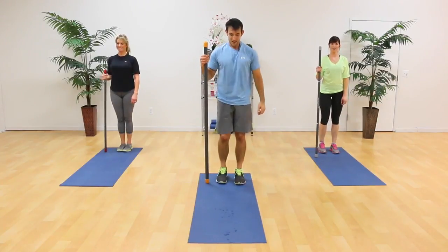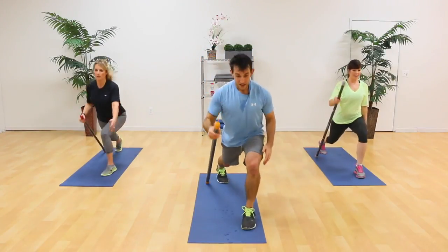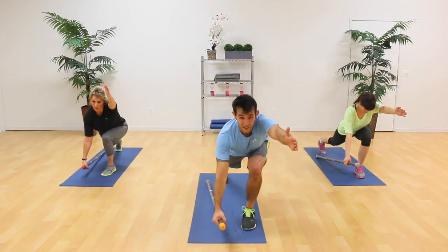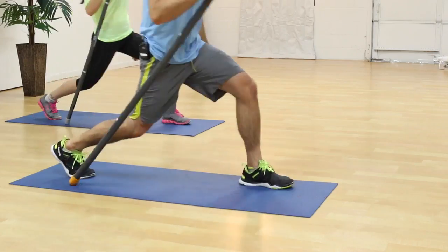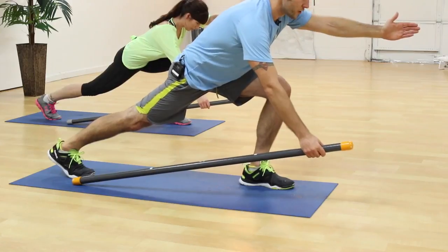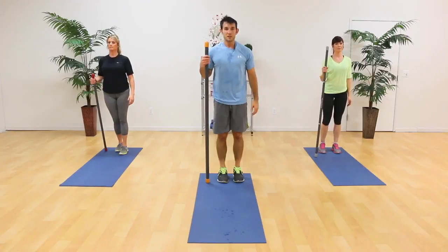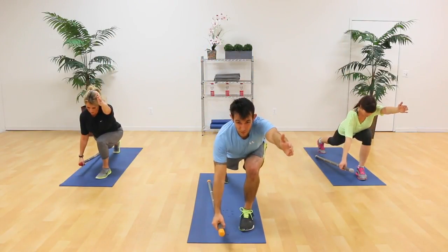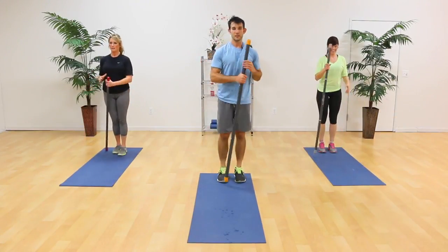Sound good? All right, let's start by moving ahead with our left, your right. Let's do a step forward. Let the knee flex, let the bar drop down. Big reach, and we are gonna hold it here. And then bring it back up. Let's do it again. Step forward, big reach. Now you guys, drive that knee outward. Drive that knee outward, hold, and lift back up. One more time, big dynamic stretch. Reach forward, bar lowers to the floor. Big reach. And lift back up. And let's go ahead and switch sides. Nice work.